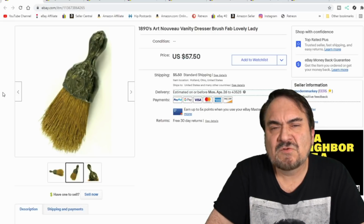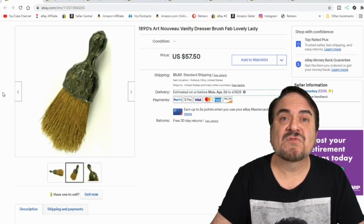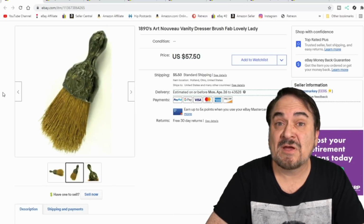This is something that's been in inventory for a little while. I paid $1 for it at a sale. It was one of the last days there. It was in the garage on a table. Anything on the table was $1, and this is what I picked out of there.